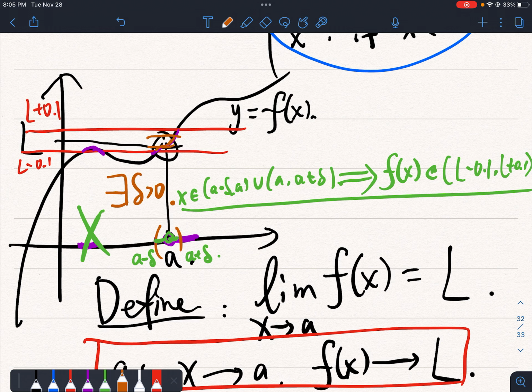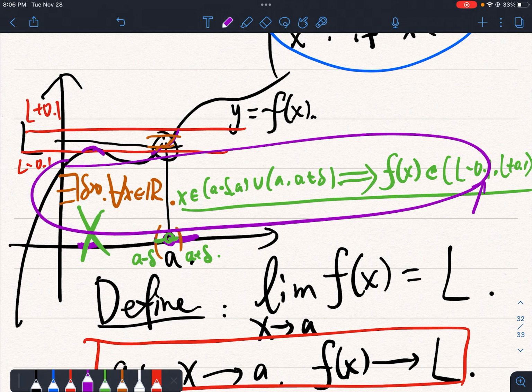So logically speaking, we want to find some delta bigger than 0, such that for all x in this interval we have that. Or we can say for all x in R, if x is in this interval, then this should be true. Okay? So which means we want to find some delta bigger than 0. But then you can see there is nothing special about 0.1. You can also have 0.01, 0.001, or any arbitrarily small real number. So you cannot have a criterion without using a for all statement, right?